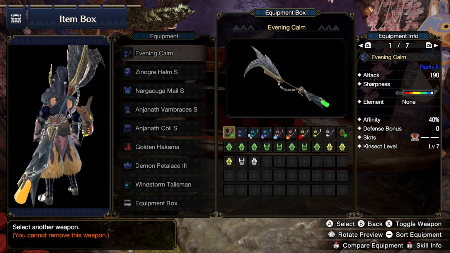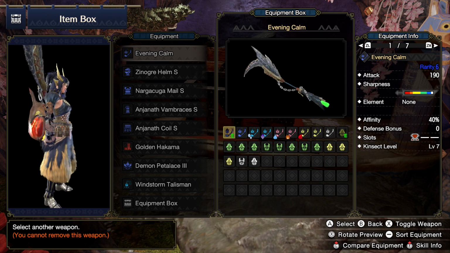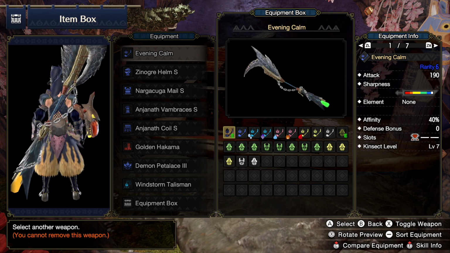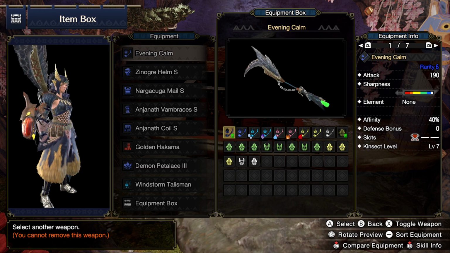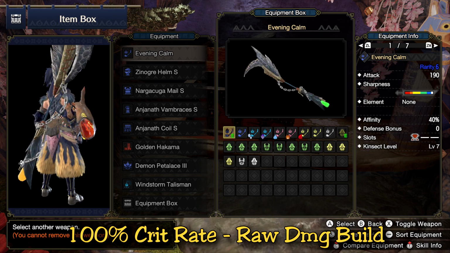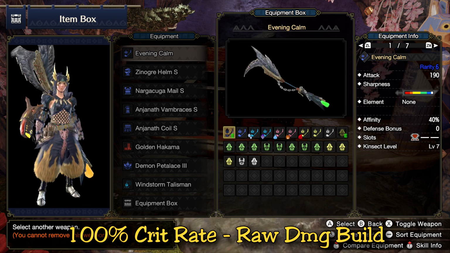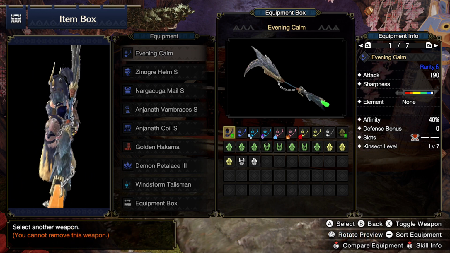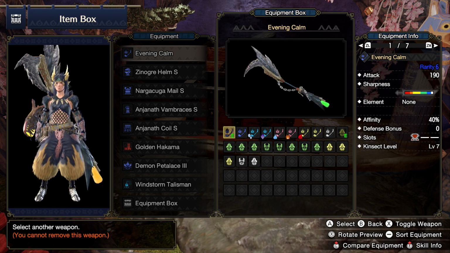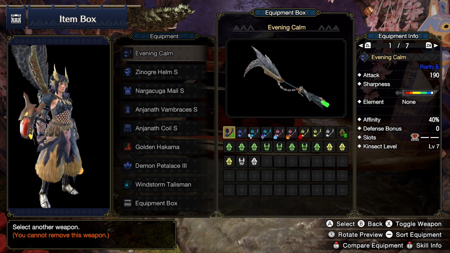I will say, just as a preface here guys, there are many builds out there, right? This is not the only version. There's many permutations for a good set. This is just one of them. This is my 100% crit rate raw damage build. It utilizes the amazing Nargacuga Insect Glaive, which comes instantly with 40% affinity, and it's one of the better weapons out there just because it has that white sharpness. So a very nice blade, and it also just looks really cool.